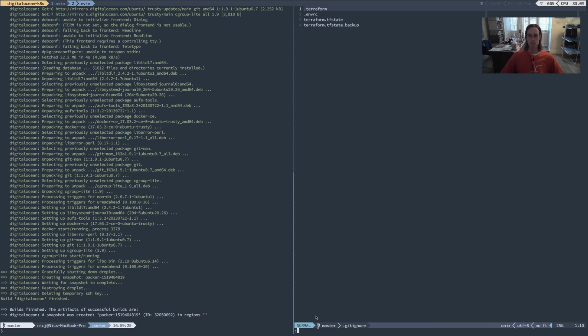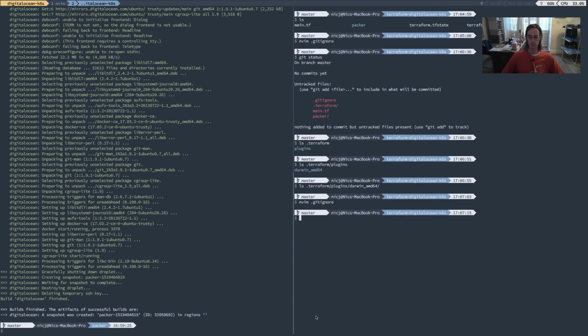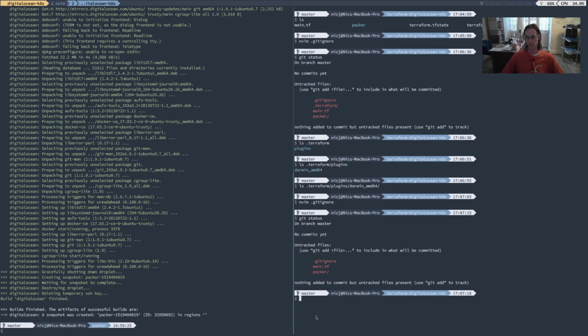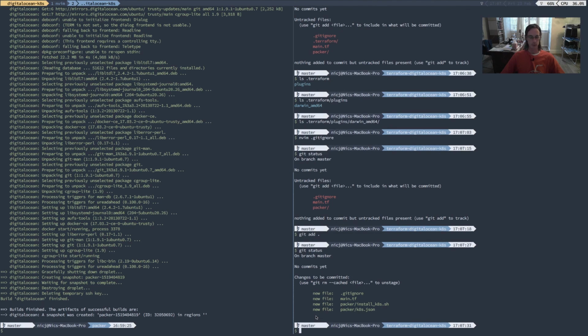Actually, if you create a project and set the gitignore as Terraform when you create the repo in GitHub, it's going to add most of this for you anyway. So the only files we want to commit are our gitignore, our main.tf, and Packer. So git add all.